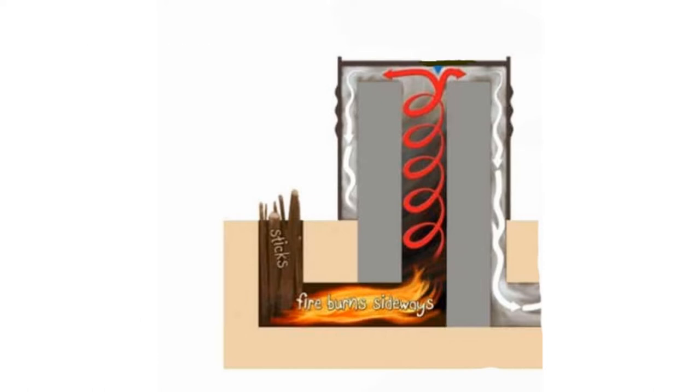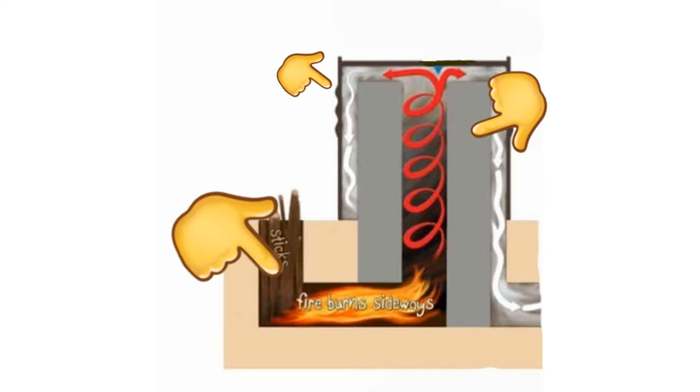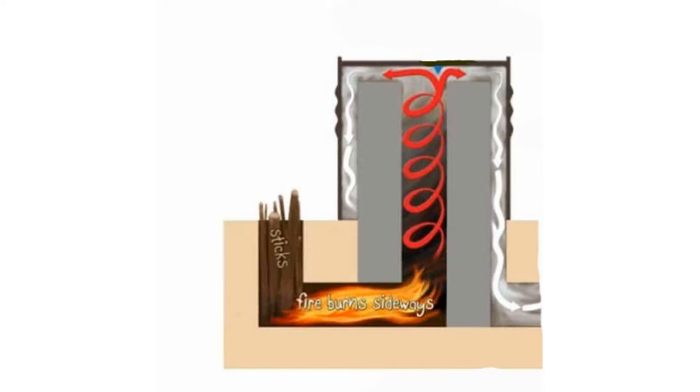Now, here we have your basic rocket stove setup with your barrel and your chimney and your J-tube and your feeding over here. And, yeah, that's sort of what it looks like in cross-section on the inside, if you imagine it right. Anyways, this is how it works. Basically, you feed your sticks in over here, and yes, I did say sticks. You don't need to use big logs, big lumber, big nothing. You can pull branches out of your yard and stick them in here. And it works perfectly fine.